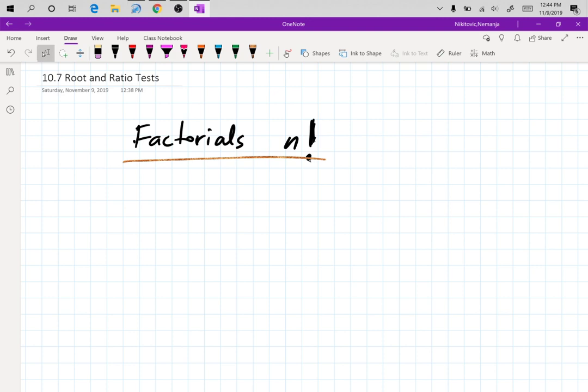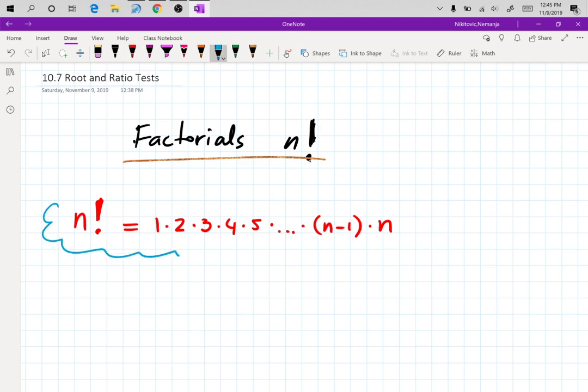So the definition for a factorial, which is this n with the exclamation mark. This is not n, it's n factorial, right? Just notation. And it stands for 1 times 2 times 3 times 4 times 5 times ... times second to last term n minus 1 times n. So whatever your n is, your job is to multiply all integers up to n, including n.